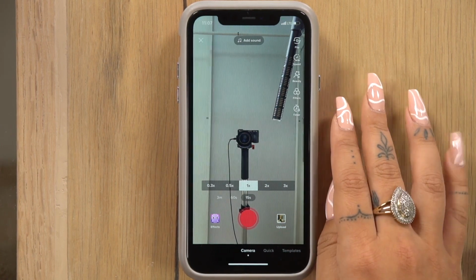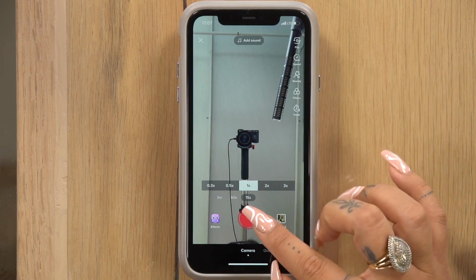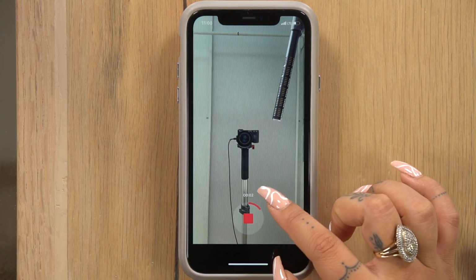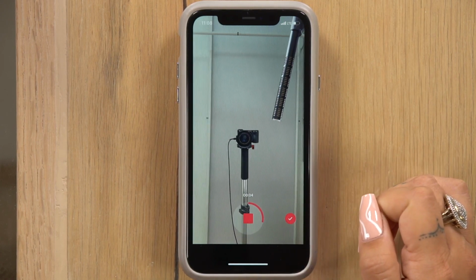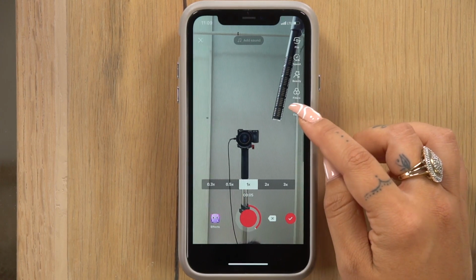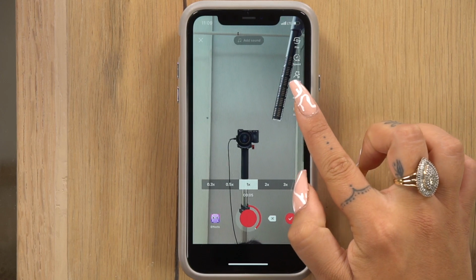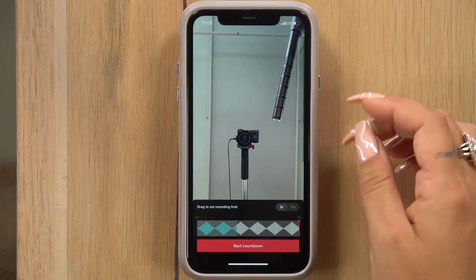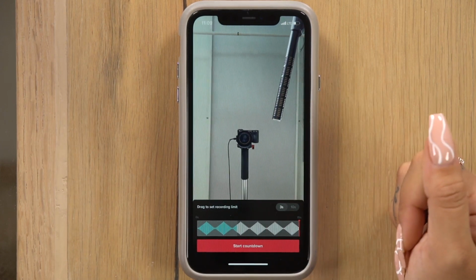You can begin filming in one of 2 ways. You can either click this big red button at the bottom and it'll film for the duration of time that you have set your video for. Or you can click this timer right here. This small little watch clock on the right-hand side will allow you to set things up so that you can actually time before it starts to record.